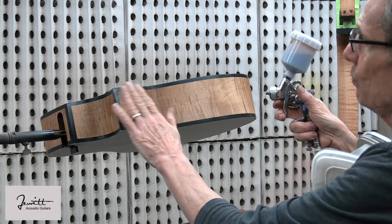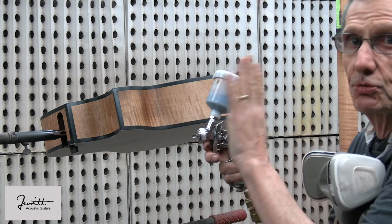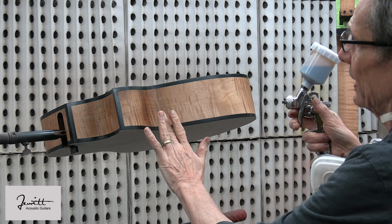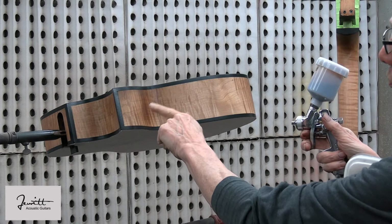I'm not really going to worry about getting color on the ebony, because the ebony just won't show color if it gets on it. I'm only worried about blending this dark area into the lighter areas. So I'm going to start right here.